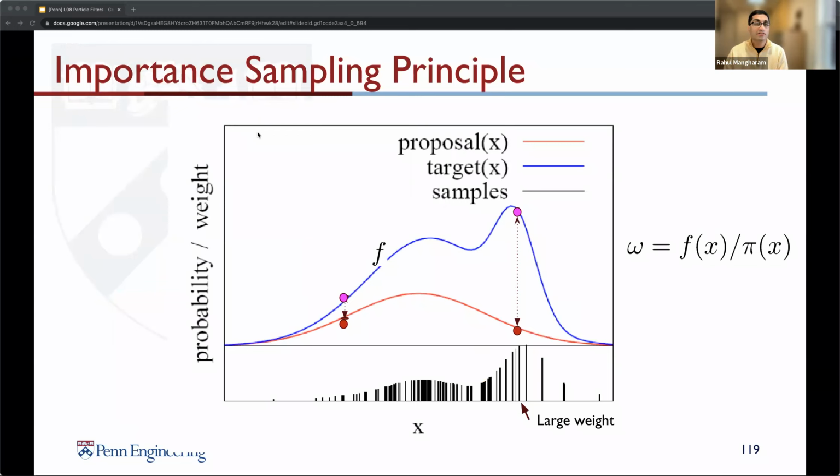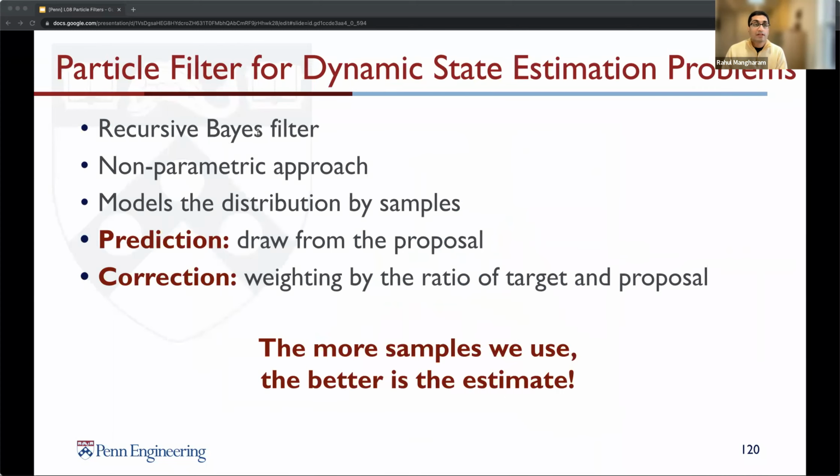A large or small weight in this way corrects the samples, and I obtain samples which follow my target distribution. That's what the importance sampling principle tells us. What the particle filter now does is use the samples to represent the posterior and use exactly the importance sampling principle to update the belief.